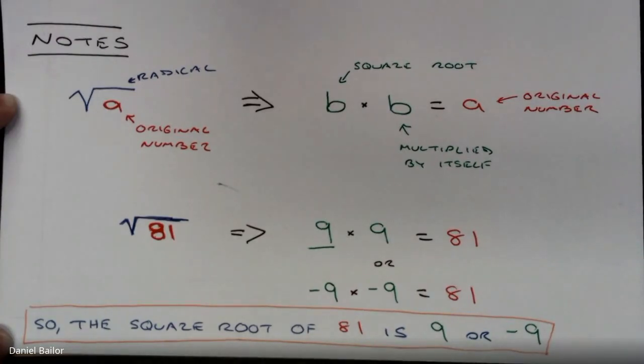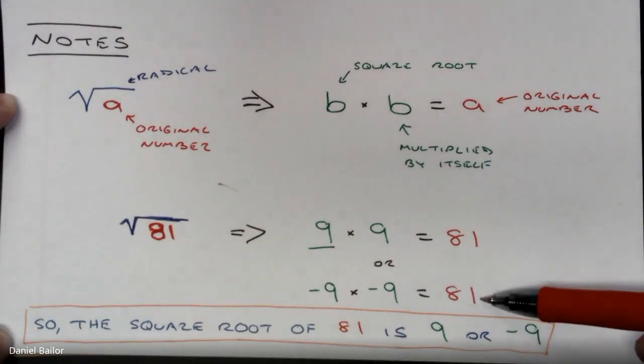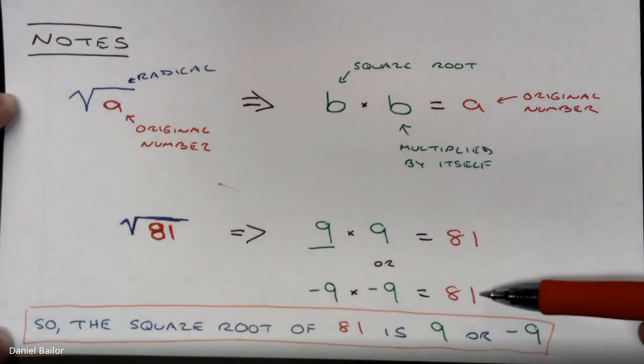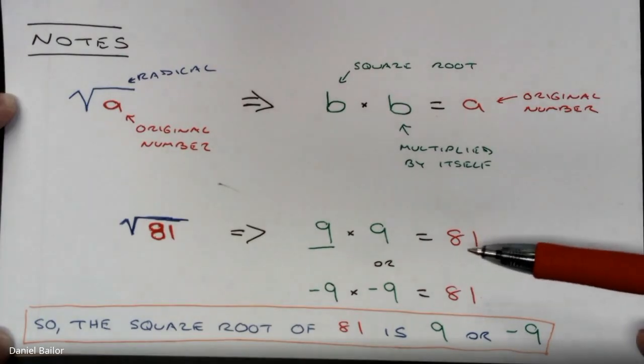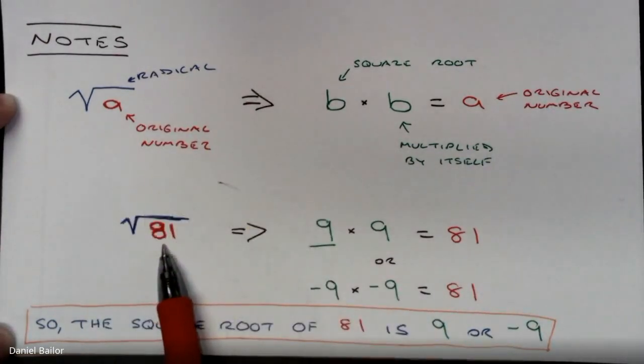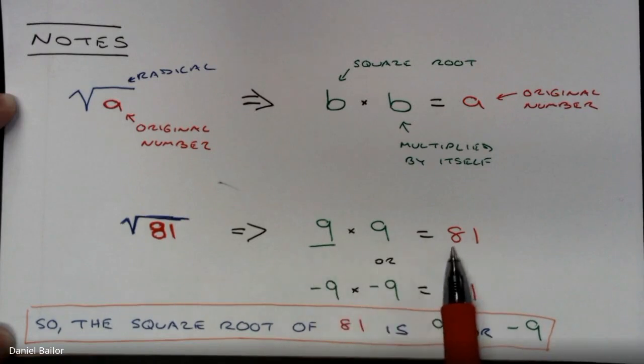But the important part of this is I think today in your work, you don't really have to think about the negative roots. Don't worry. I'm not going to promise it, but I'm going to say you likely will not have to do much negative root stuff in today's lesson. But you will have to know how square roots work. Square roots are the opposite of squares. Like right here, the square root of 81, you need to think in your head, something times something makes 81. I know 9 times 9 makes 81, so the square root is 9. So this is where knowing your math facts will come in super handy.